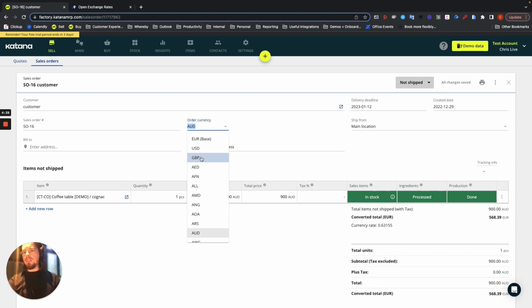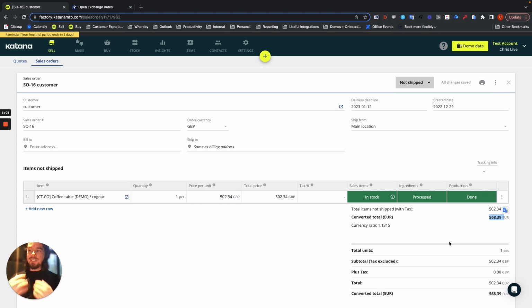Note that this is 568.39 euros on the conversion rate. But if I change 900 Australian dollars to Great British pounds, like so, it will convert to 502.34. But as you can see, the euro conversion rate is the same. So we're not actually doing an exchange rate between Australian dollars to British pounds.